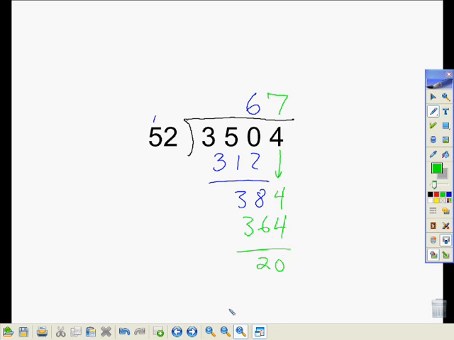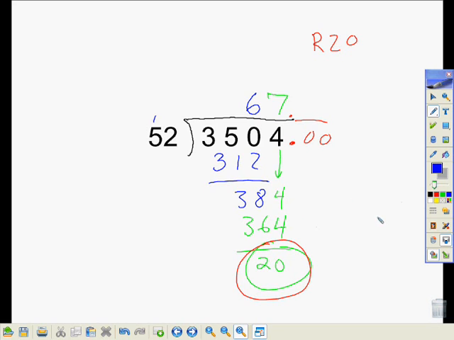Now there's a few different things that we could have done with this leftover part. We could just say, like the first way you probably learned this, just write remainder 20. Then you might have learned, well, we could just keep adding zeros and make it a decimal, but we don't really want to do that on this one.